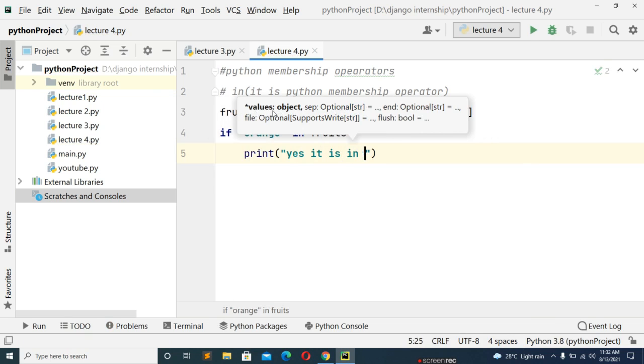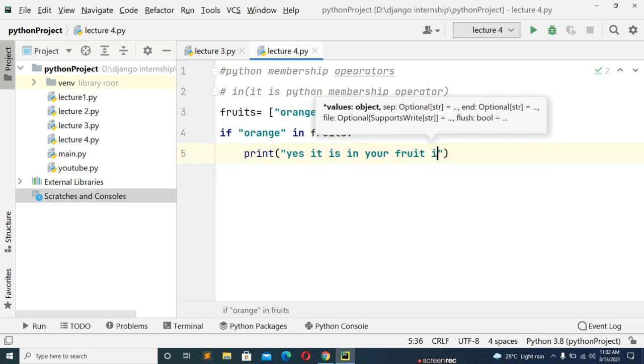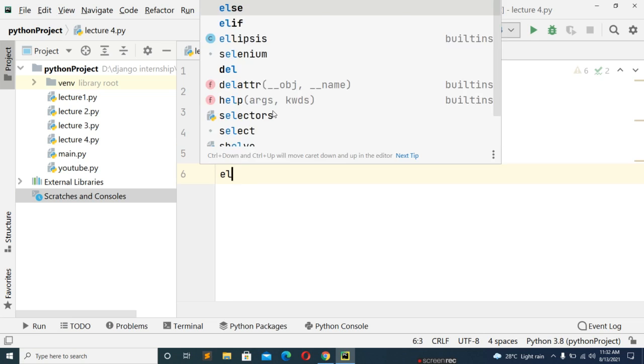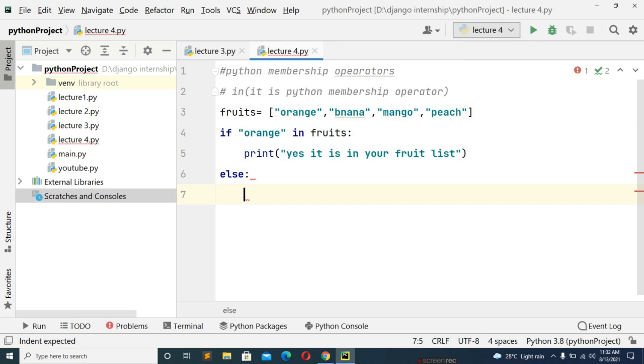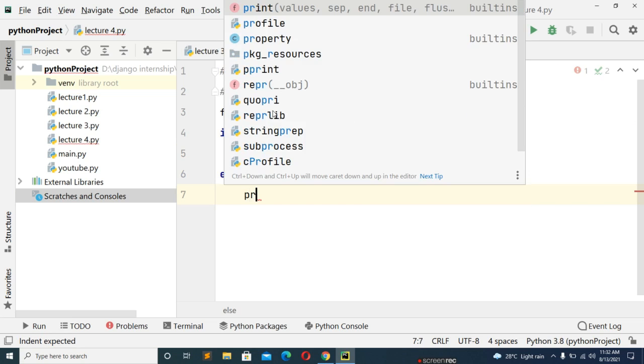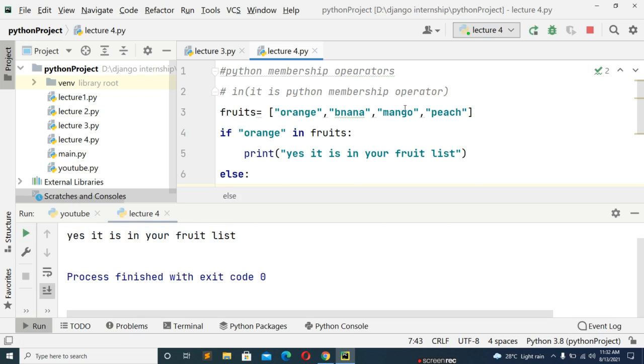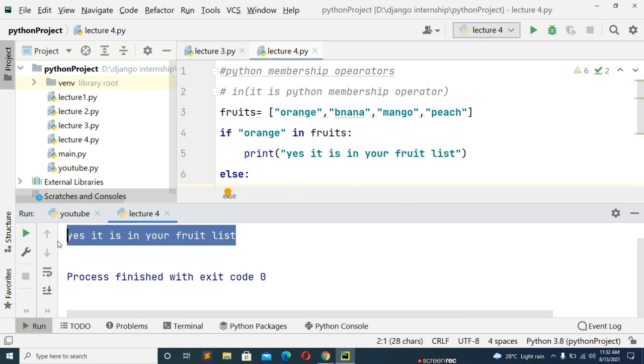Yes, it is in your fruit list. And else we can write print no, it is not in your fruit list. So let us run our program, and here you can see what is written.